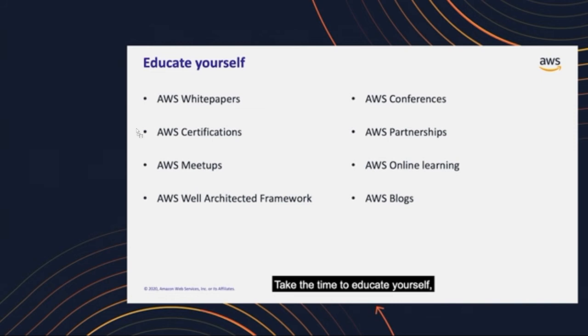Education is key. Take the time to educate yourself, but also allow your teams the time to educate themselves, and leverage the resources: the AWS white papers, the certifications, the meetups, the conferences. Reach out to the developer advocates, the account managers, AWS Heroes. The amount of information that's available is immense, and these are freely available. In a serverless and serviceful world, 2 weeks of research, learning and experimentation is much better than 2 months of coding. And providing sandbox dev environments that are safe for experimentation and learning are really key. We also look at the Well-Architected Framework and Tool that really has started to help our teams align on good architectural practices.